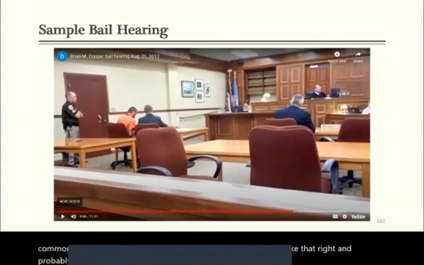But the judge said something really interesting, right? He's like, well, it doesn't sound like you're going to be able to make the $1 million. So, maybe we should speed this up a little bit. Well, again, the idea here is not punitive, right? It's to ensure the return. But by setting the bonds or the bail so high, they've basically made it so that he will not get out of jail, right? So that's kind of where they were at.